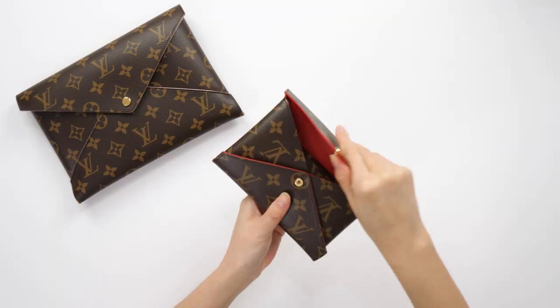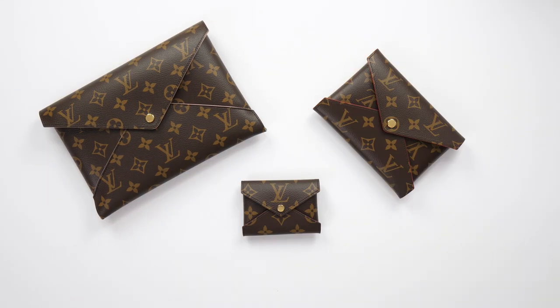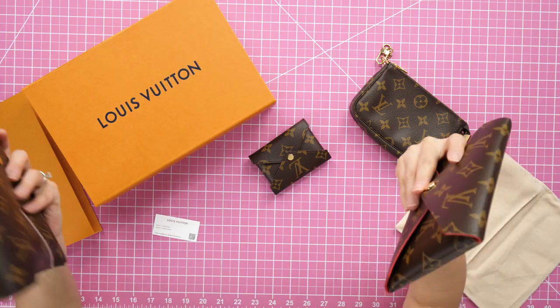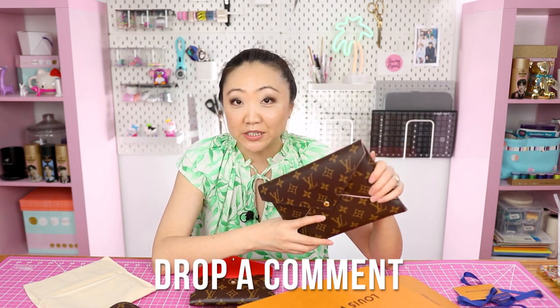Let me know what you think about the Kirigami Pochette set — is it a great value? I've seen people on Reddit say they bought the set but didn't know what to do with the pouches. I'm curious about future pricing. I could honestly see Louis Vuitton taking this over $1,000, especially since a business card holder is $360 and a small card holder is $250 each — and you get three items here, one of which could technically be used as a handbag.